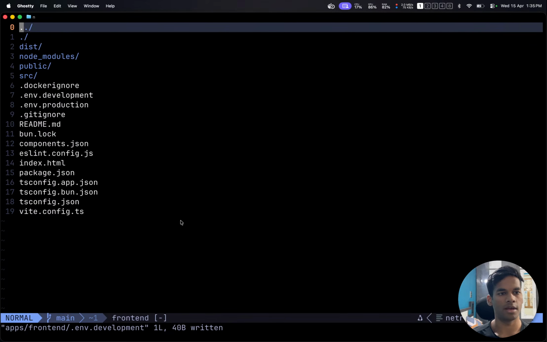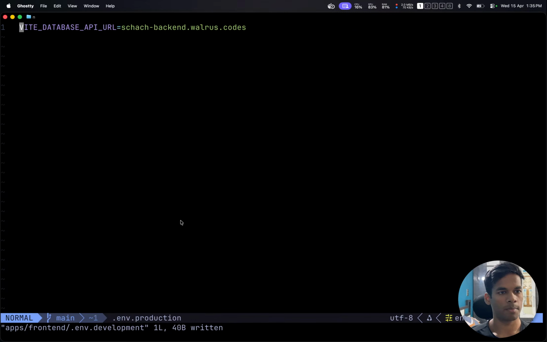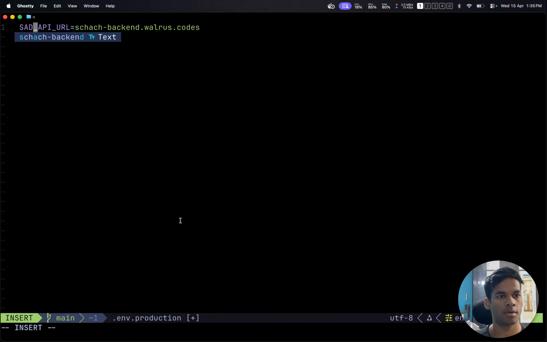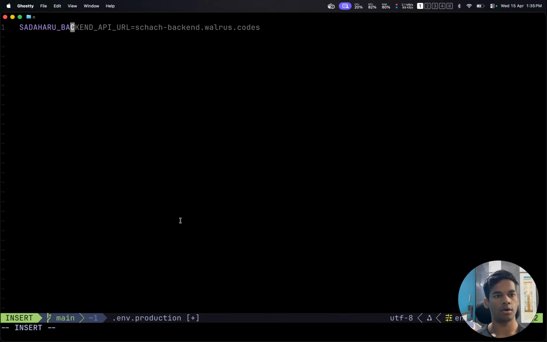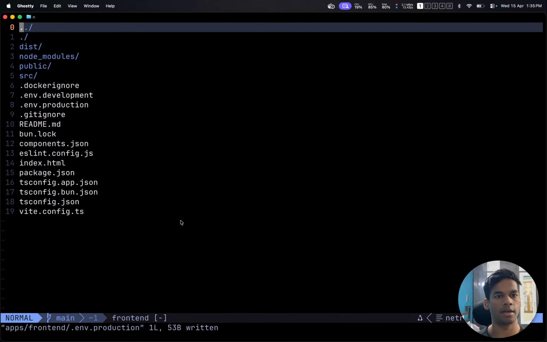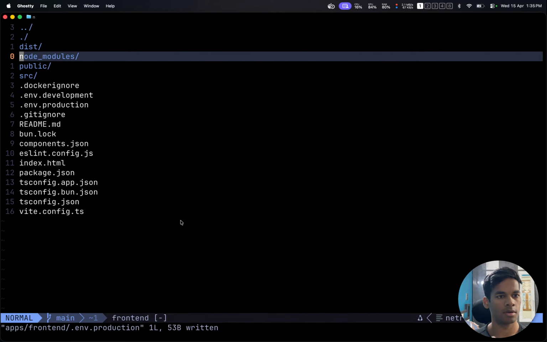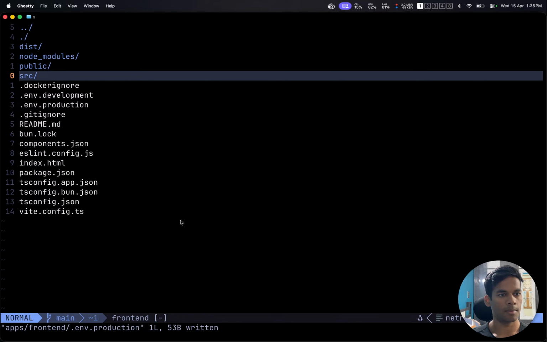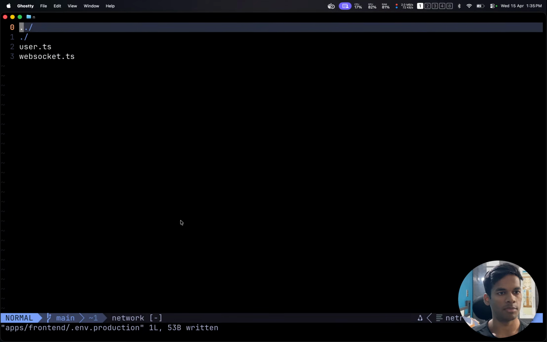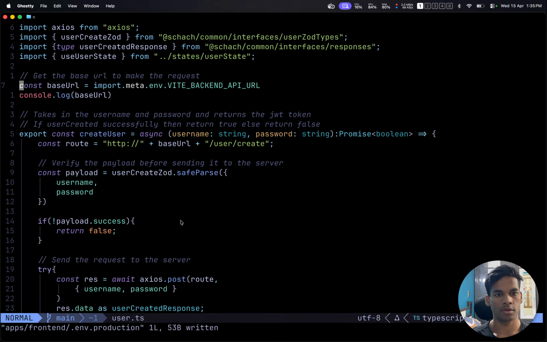Backend API URL here also. Sadaharu backend API URL, and this library network users.